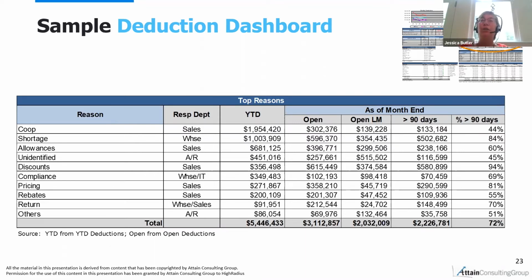And what you want to do with that group, we're getting a little off topic, but that's okay, hopefully. What you want to do with that group of trade is you want to make sure that they are documented and pre-budgeted, and you want to process those as quickly as possible. Because usually 98% of those are valid, and it's not a good use of your time to spend time because they're valid. However, they're big dollar amounts. So when they're invalid, when they took more than they should have, or they double deducted, or there wasn't a program, you want to find that. So those are the trades. So they're really the cost of doing business, I think.